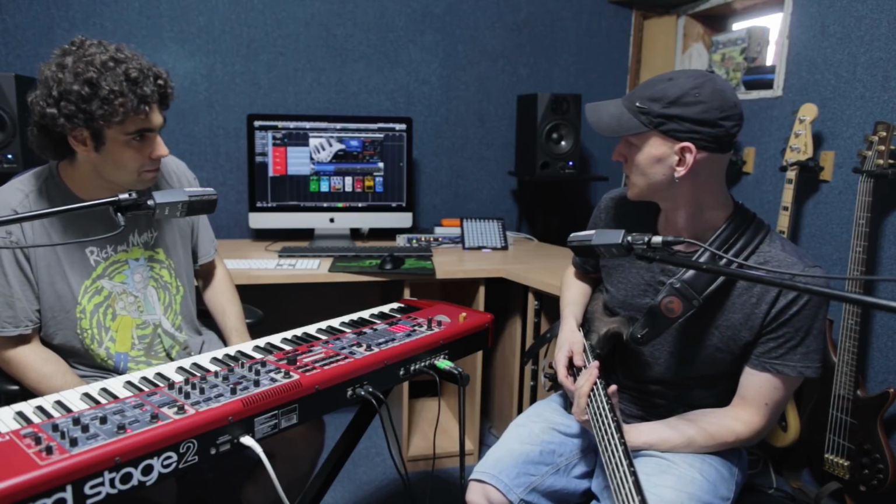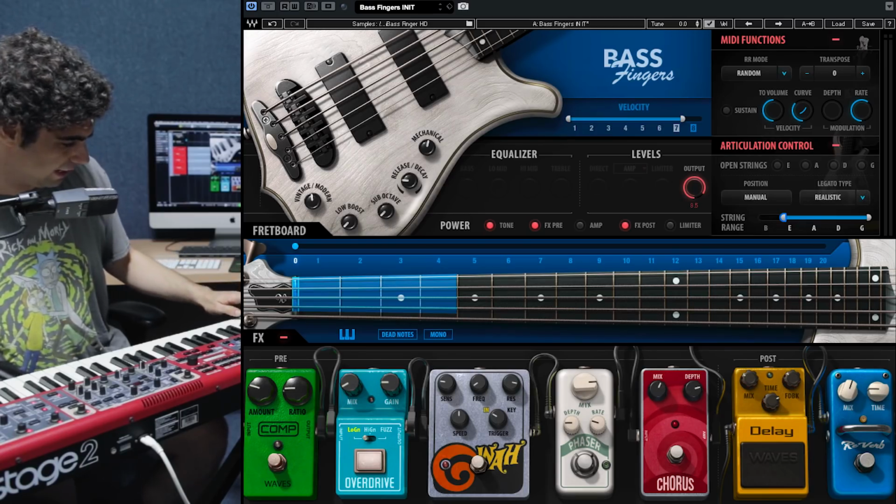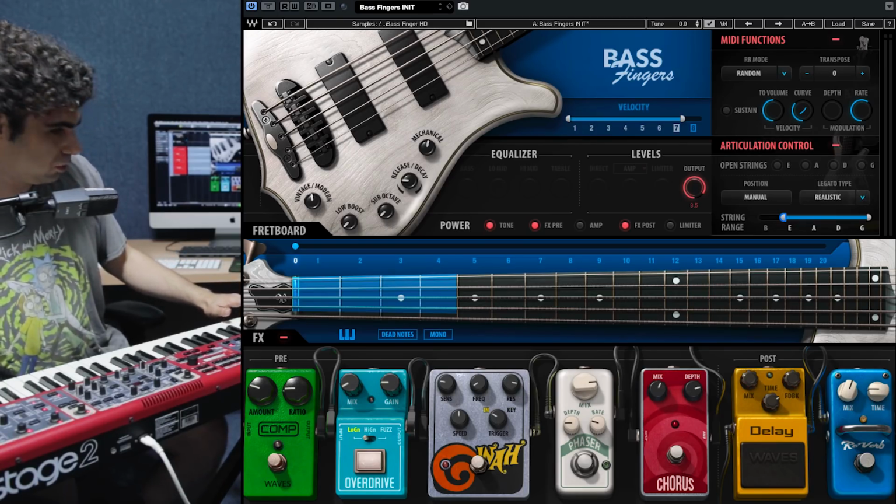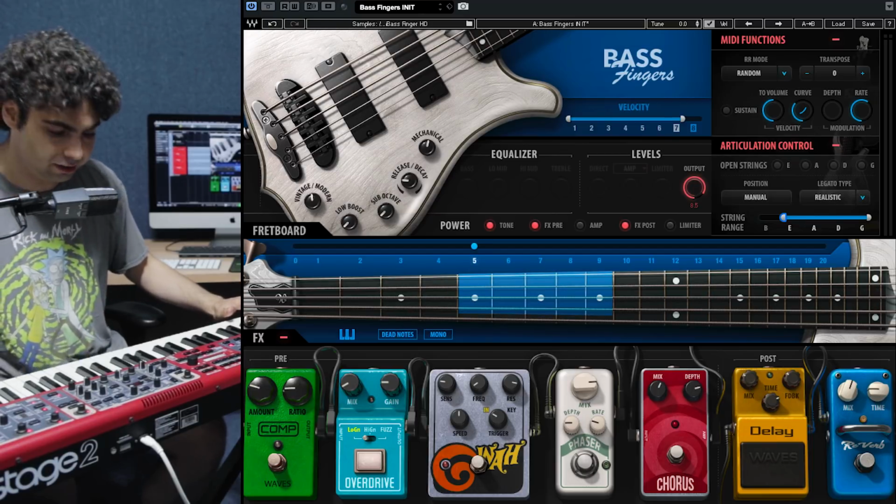So how about we take that same phrase and move it around on the fretboard with the position selector. All right. So play the same thing, but move to position 5. It should sound something like this. Awesome. So I did map this to the different keys. So I got position 0 here, which we started with, and I got position 5 here.